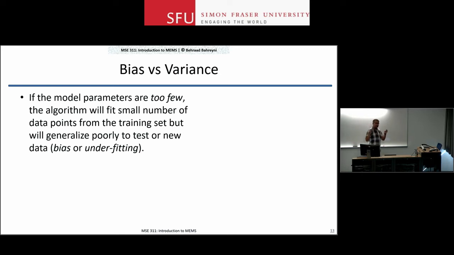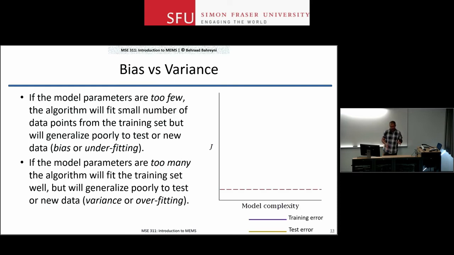If you fit to every point in your training data, that's great from one point of view: you have minimized your training error, but the test error could be very large. So typically, this is what happens.